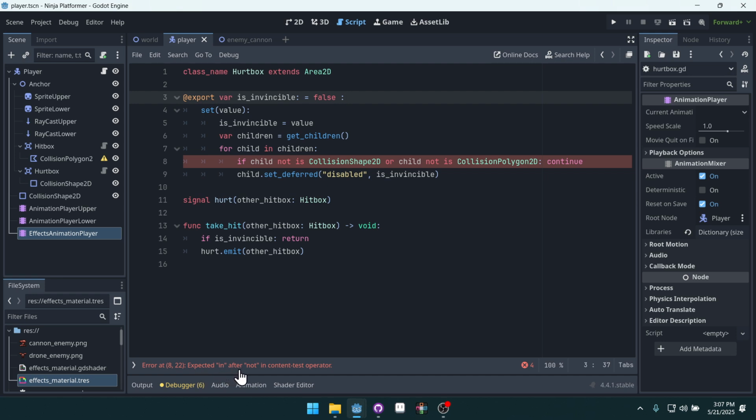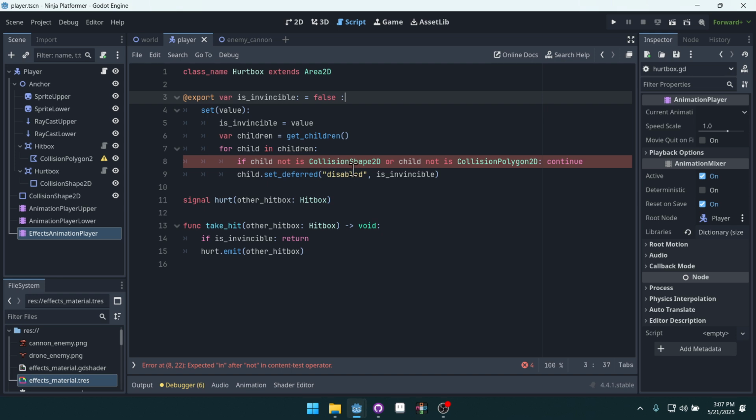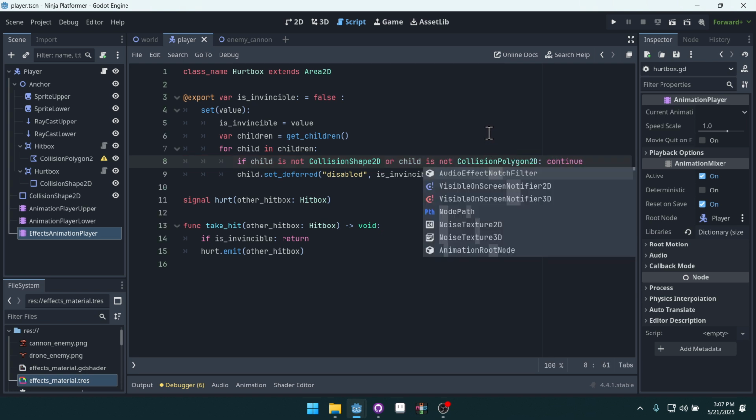Expected in after not. If child not is collision shape 2D. Oh yeah, you can use is not now too. So is not.